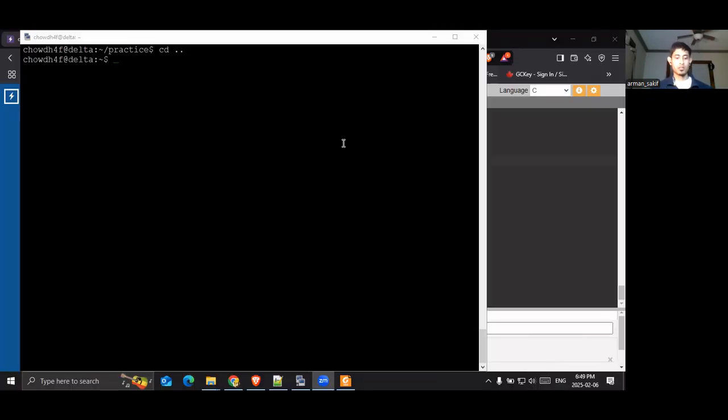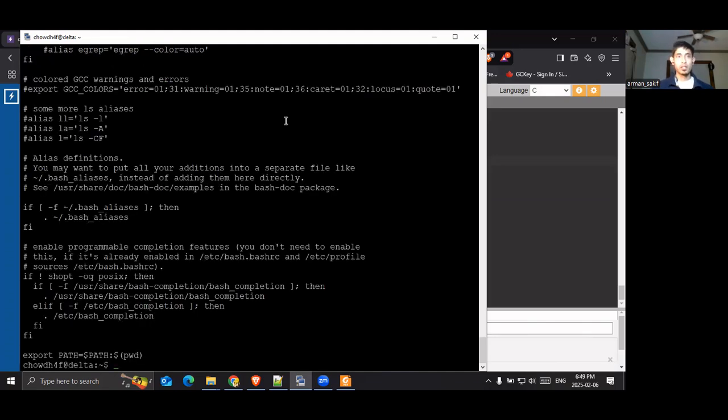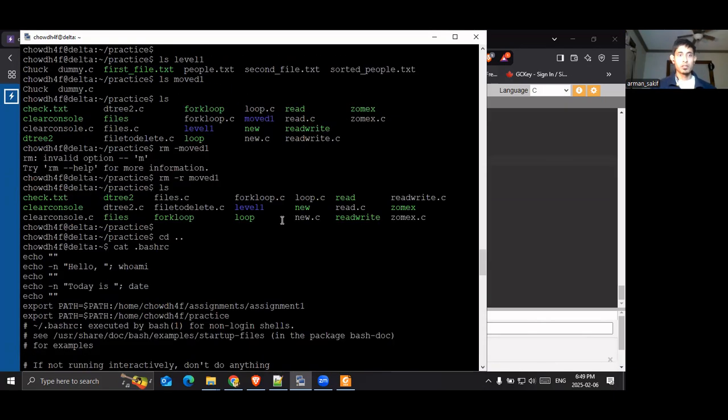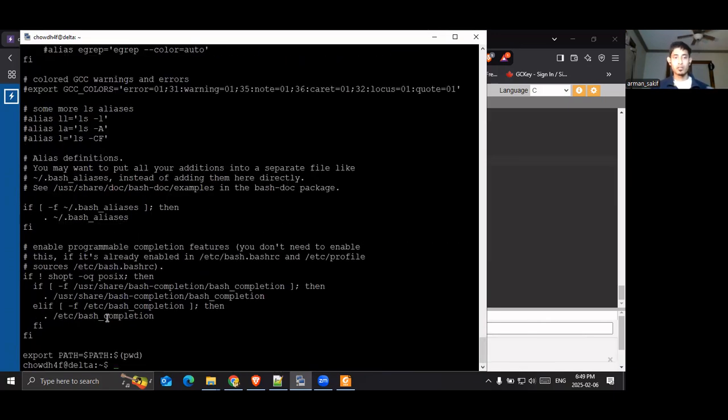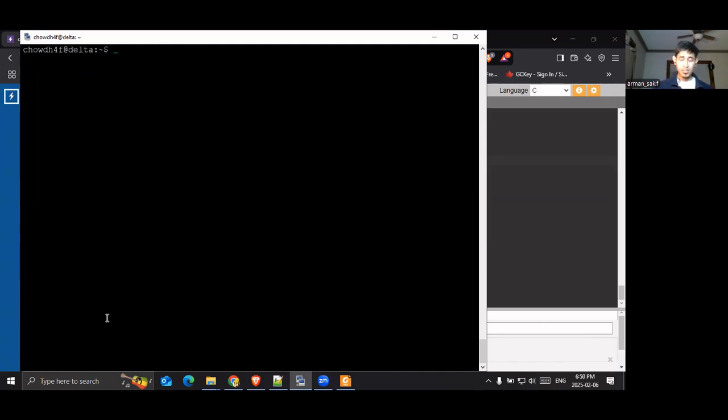Okay, let's start seeing the code in action. So for the first, let's see the bash file, cat .bashrc. As you can see, there is one command right at the top. export PATH equals the path, colon, home, practice. So this practice folder is concatenated with the path variable. So every time I turn on the system, this will work. That is why I don't have to write this command anymore, like dot slash.